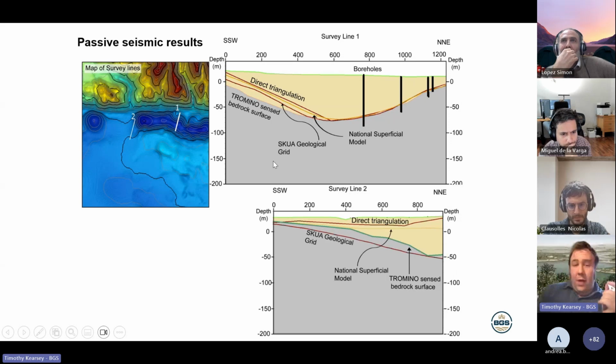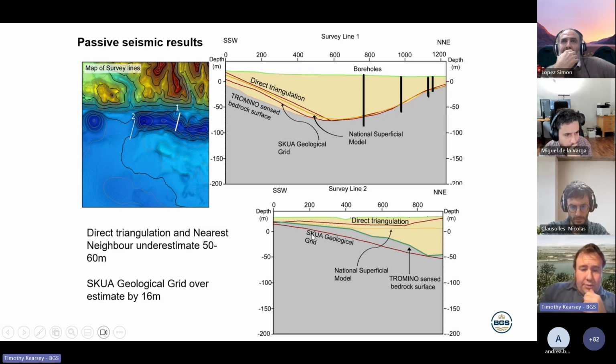In those areas where there was no data, both the direct triangulation and the natural neighbor models, as expected, didn't give much of an answer.